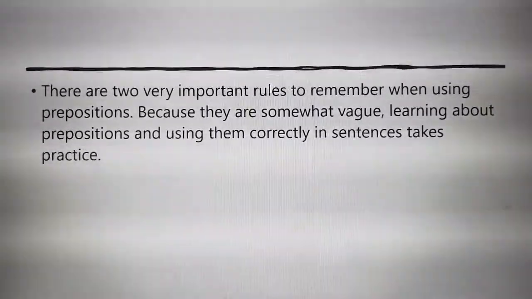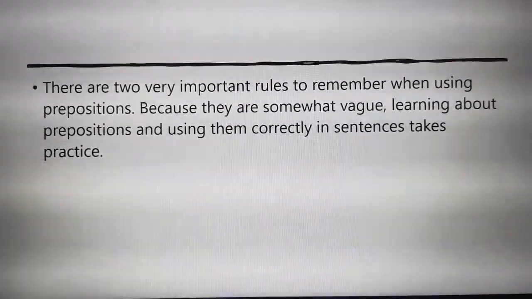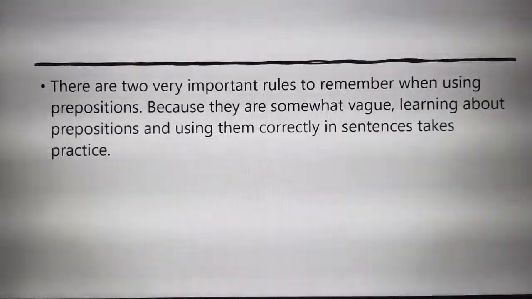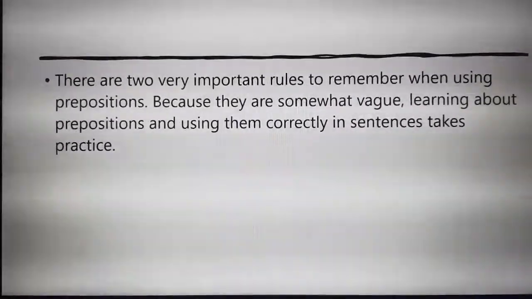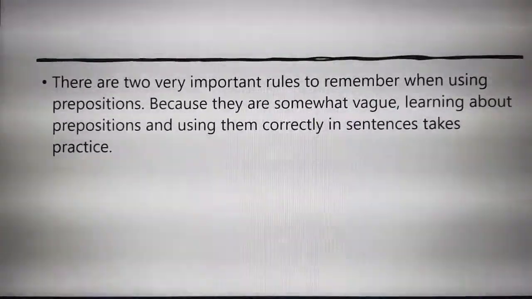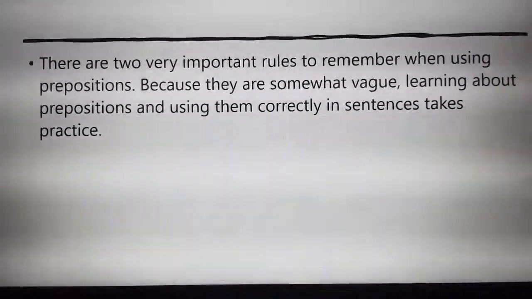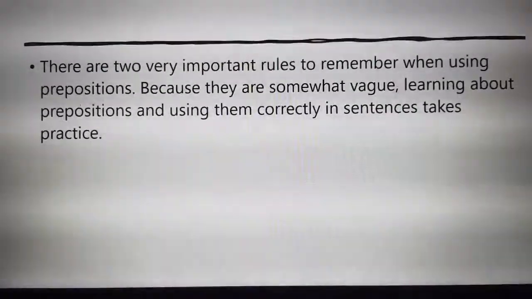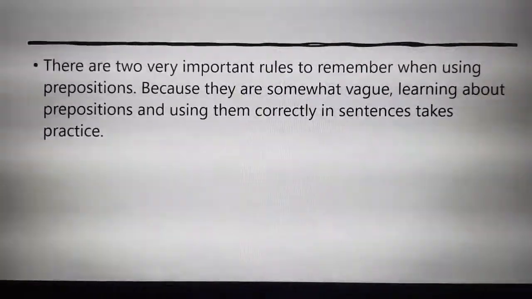Now, there are two very important rules to remember when using prepositions. Because they are somewhat vague, learning about prepositions and using them correctly in sentences takes practice. So you need to practice a lot, because they're sometimes confusing, unclear, vague. You have to practice a lot to use the correct preposition in your sentence.